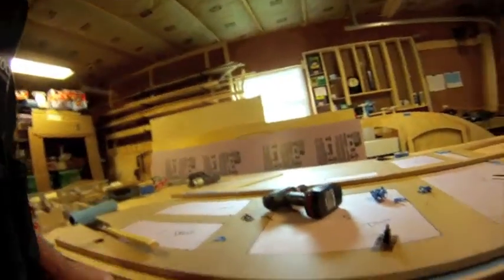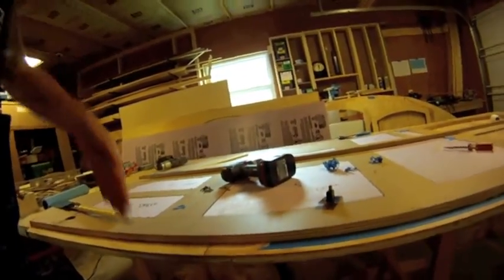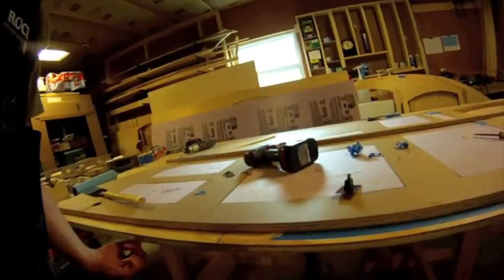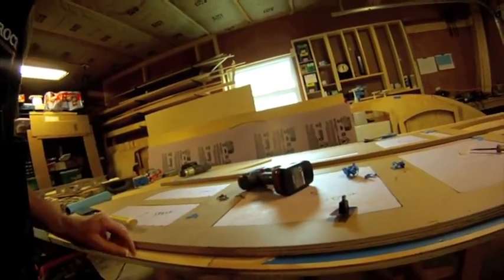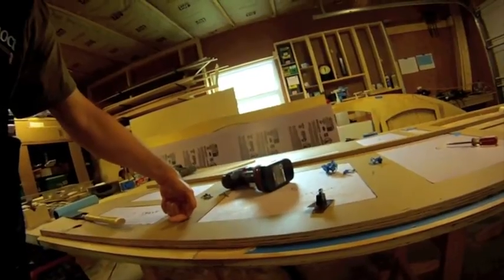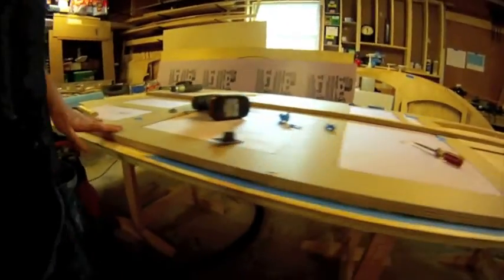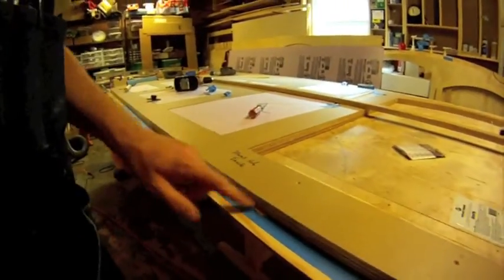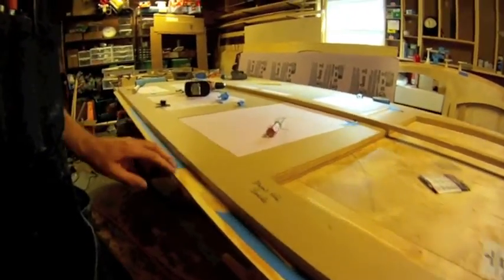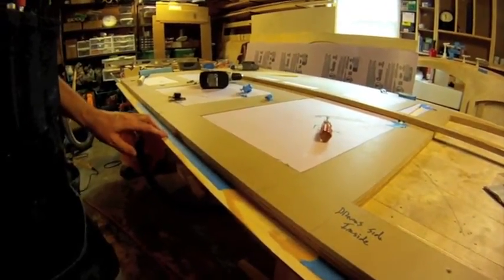So this is the outer wall. This is a flange, so the floor will fit in here, and then this will be screwed through to the floor, as well as having those pocket screws that I put in that will also screw through there. So I'm going to go ahead and pull up all of this tape, clean this up good, because it's going to be difficult to do later, and then we'll go on to the next step.